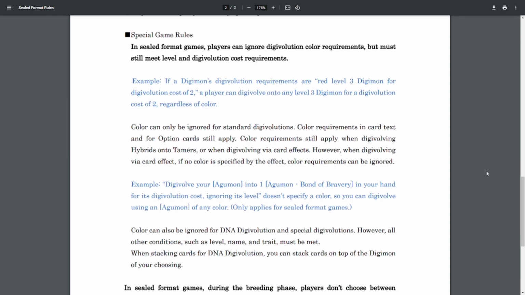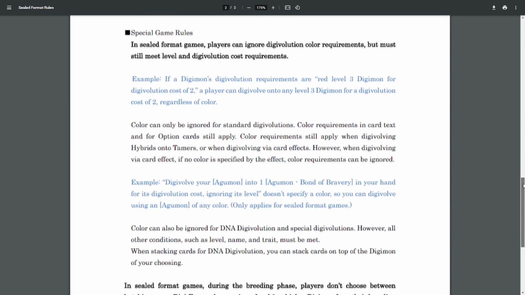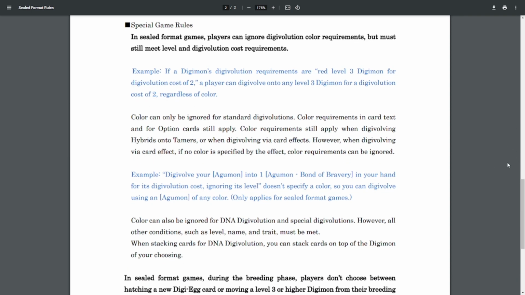Then there are a couple of special rules that you should be aware of when playing in this sealed and limited environment. With sealed play, you get to ignore Digivolution color requirements. This is pretty decent because Digimon ordinarily is hardlined to want you to Digivolve by color, and this basically opens up evolution to be a little bit more freeform.